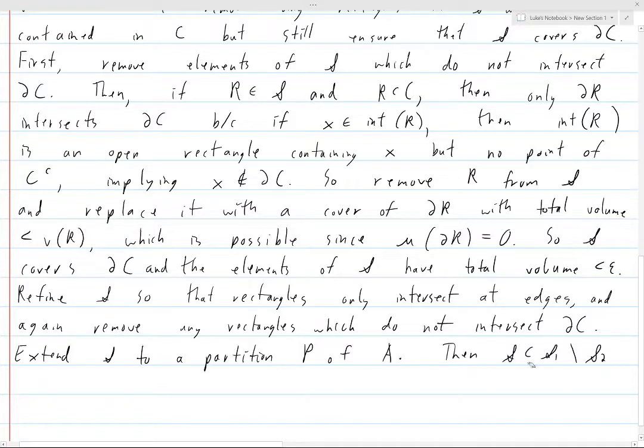No, it's going to be equal to. So why is it equal to? Well, we know the one direction, any element in S is certainly going to be in S1, because any element of S intersects the boundary of C. And any element of S is not contained in C.